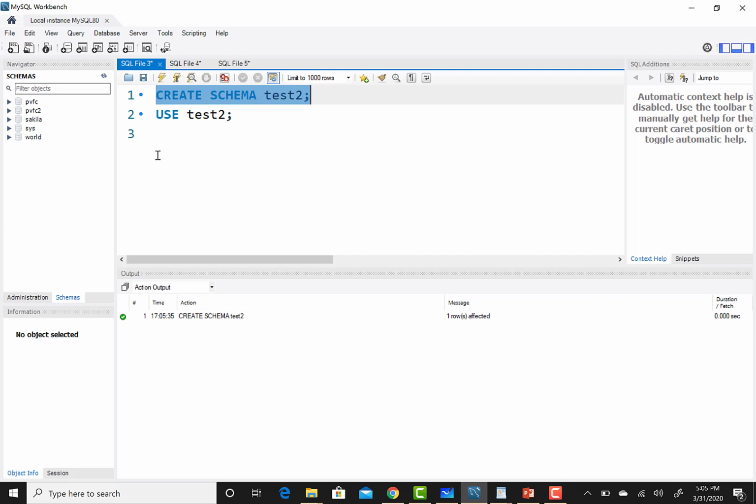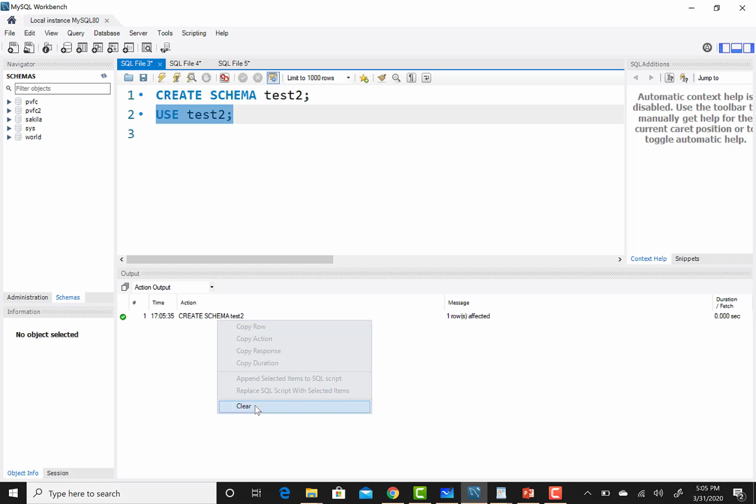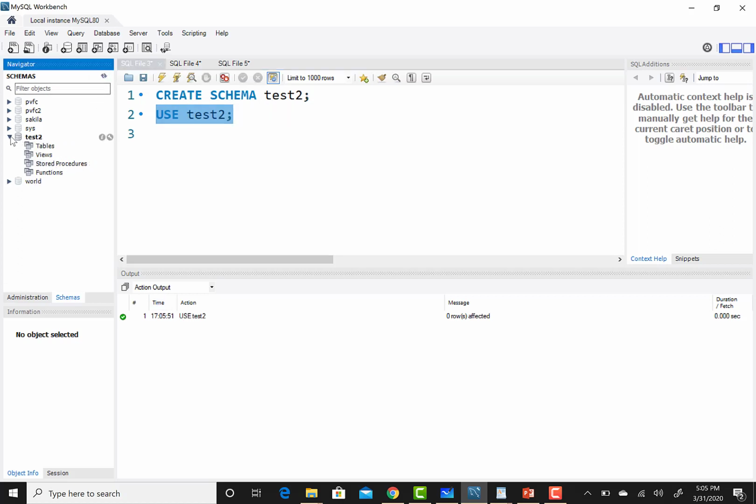It doesn't show here. Let me use the use test2 command to move to this database to see whether I'm going to have it over there or not. I will execute this command. Okay, executed, no problem. I highlight, yes, I have test2 here. I show this command because if you want to use the command line later on, the same thing you have to use to move between databases. I will show you in one of the coming videos how to use the command line to connect to your database and do any changes in your database using the command line.